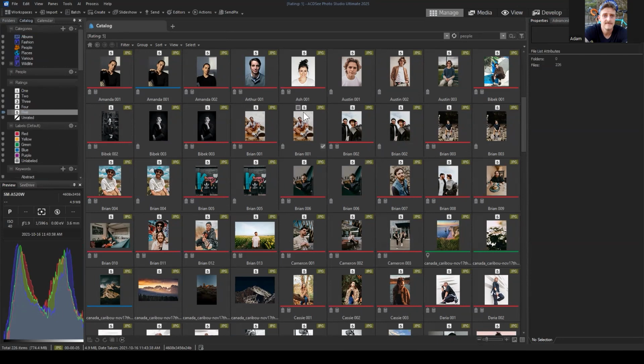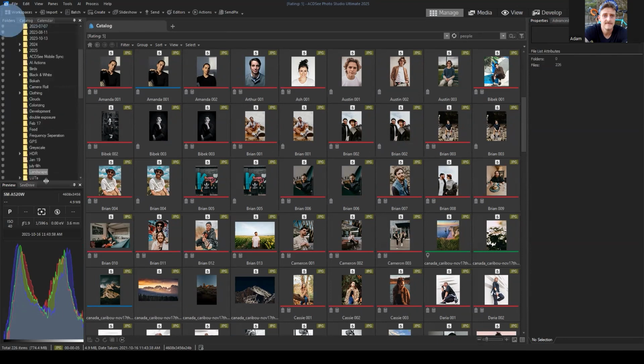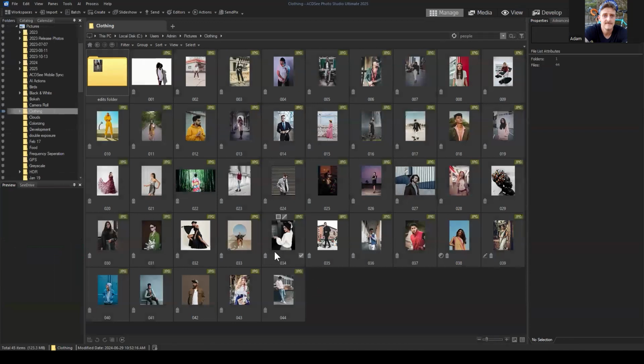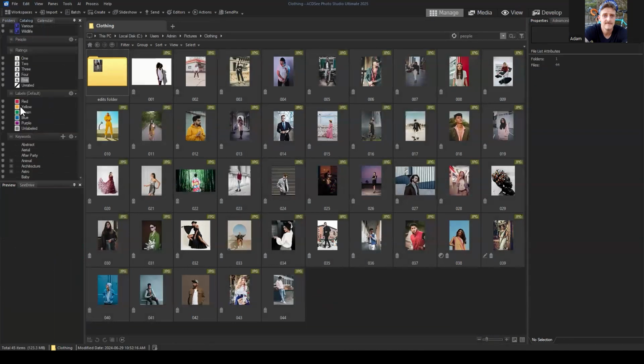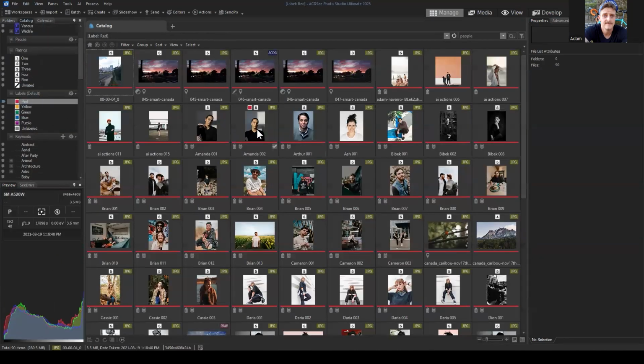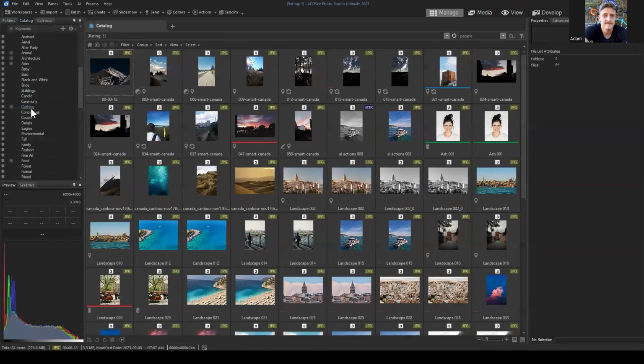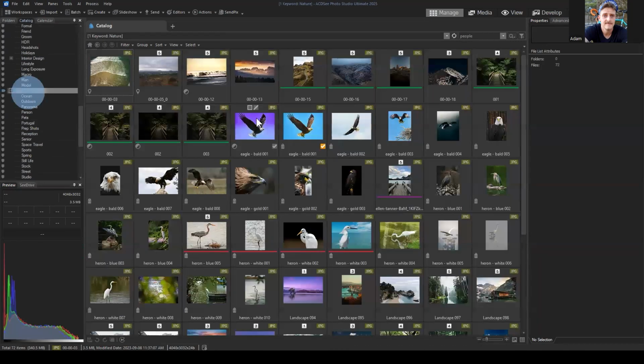So this means that whenever I'm working in ACDSee, I could only really interact with one broad search at a time. So I would be working with all my black and white images, or all my clothing images. Or alternatively, images with a label of red or a rating of 3, or particular qualities like nature photos that are keywords that I've assigned.